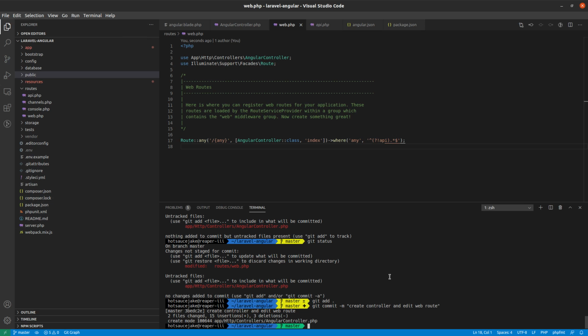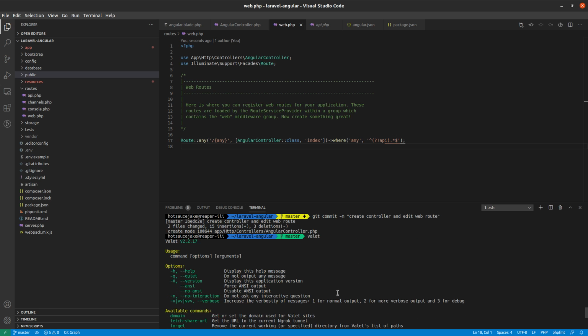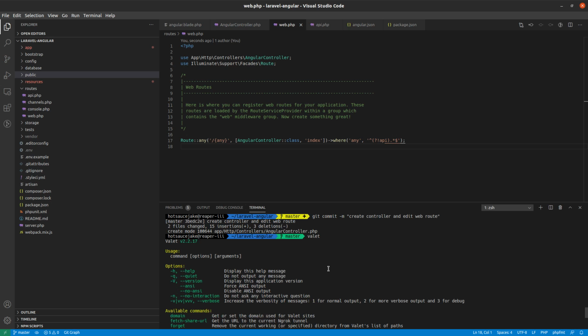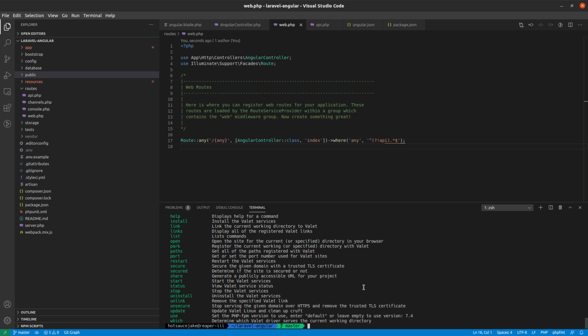So in order to run and build this project, I'll show you locally first. Firstly, I'm using Valet in order to serve my Laravel projects. What it does is it just creates like an Nginx LEMP stack for you locally so that you can use it. And it's really cool. You can look it up on Laravel's website. Since I am running Linux here, there is a port called Valet for Linux, and that is exactly what I'm using here.